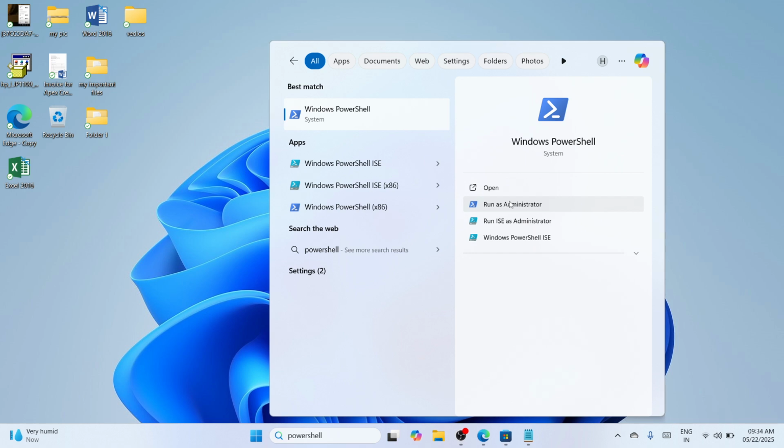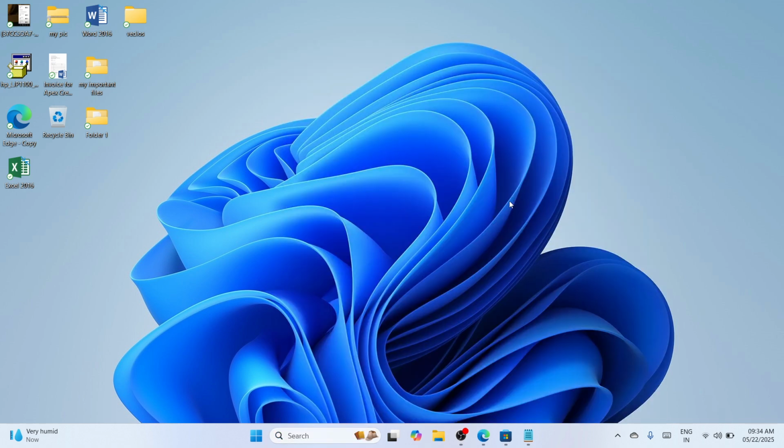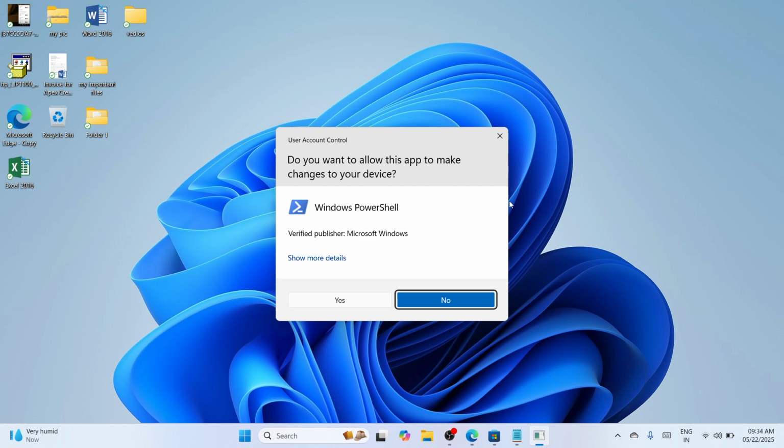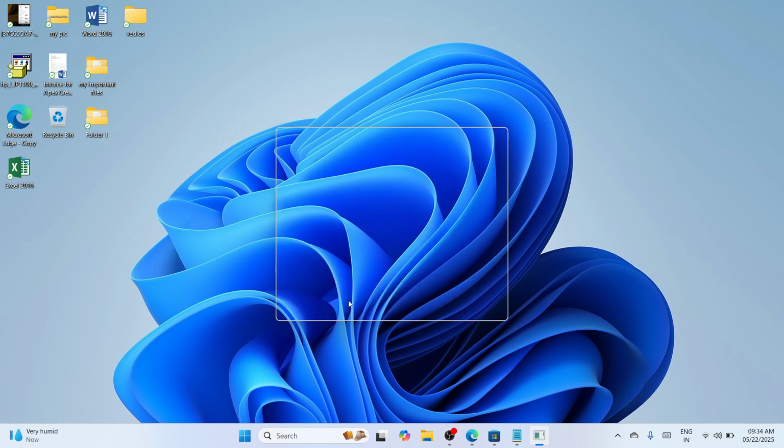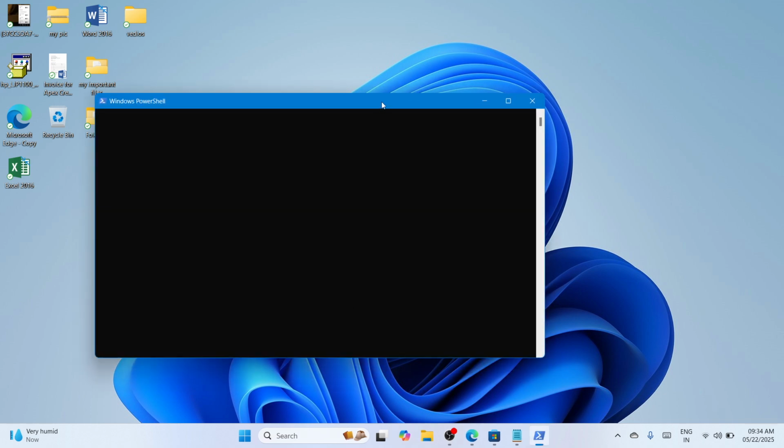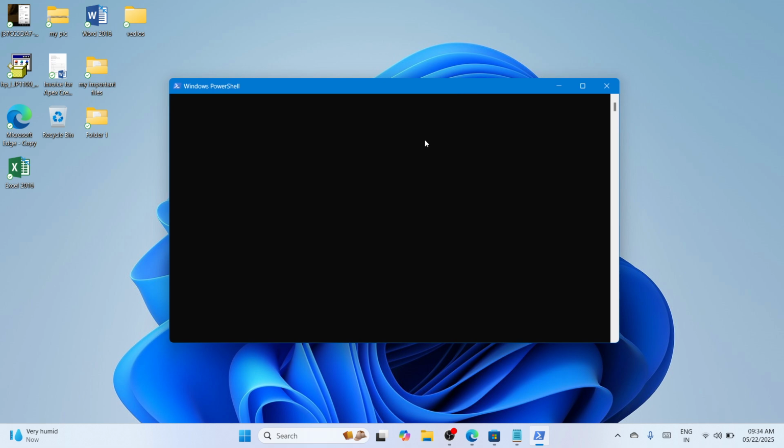So if you have faced an error like your Microsoft Photos is not working well, I would suggest you uninstall it and reinstall it later, okay? You just have to uninstall it and then reinstall a new one, and in that way you would be able to fix the problem for you, okay?